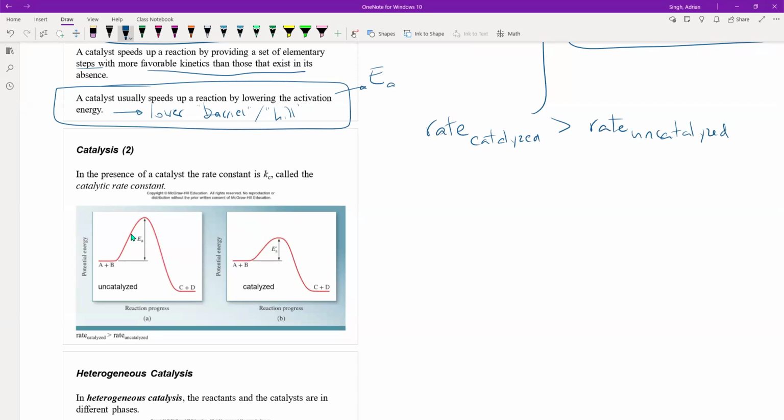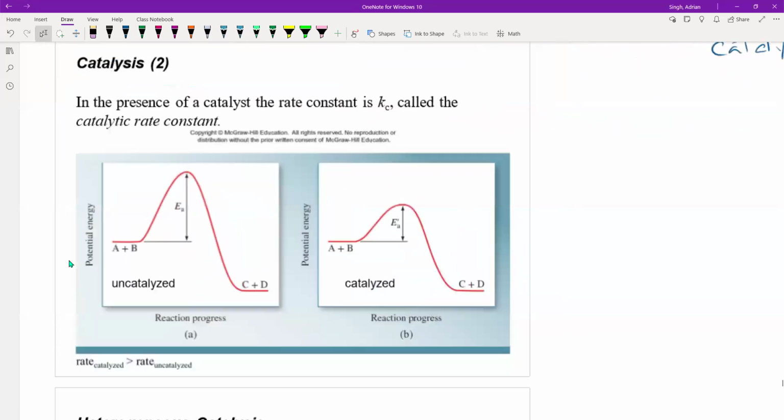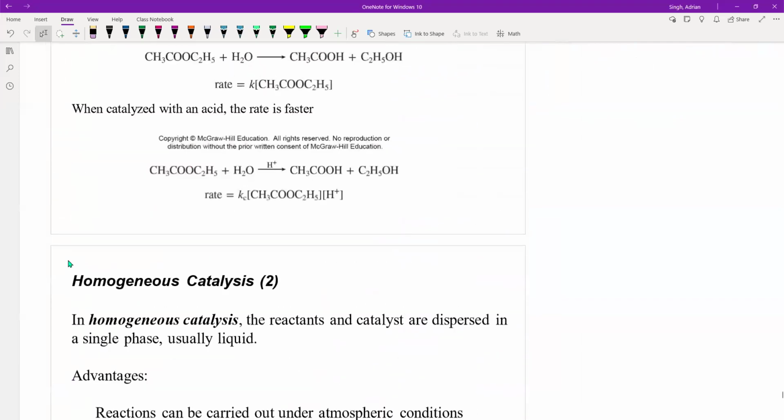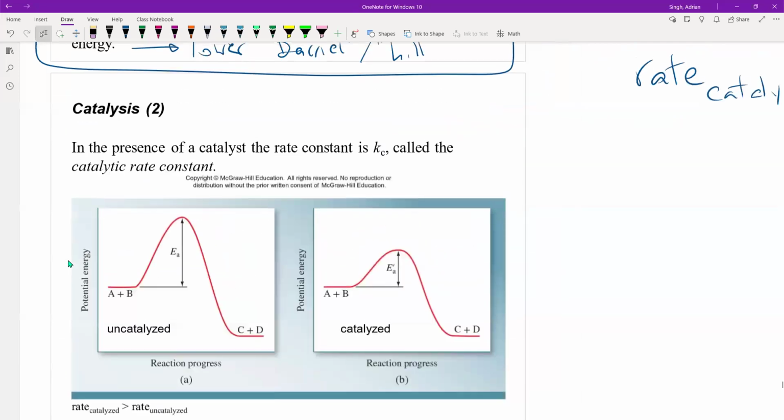So if we take a look at an energy profile of a catalyzed versus an uncatalyzed reaction, we're going to see a couple things, and it's important to note a couple of these characteristics. So if I take a look at the energy profile of a normal reaction, this one here on the left is the normal reaction, meaning it's uncatalyzed, we see that the reactants, A and B in this case, have a particular energy associated with them, whatever this is over here.